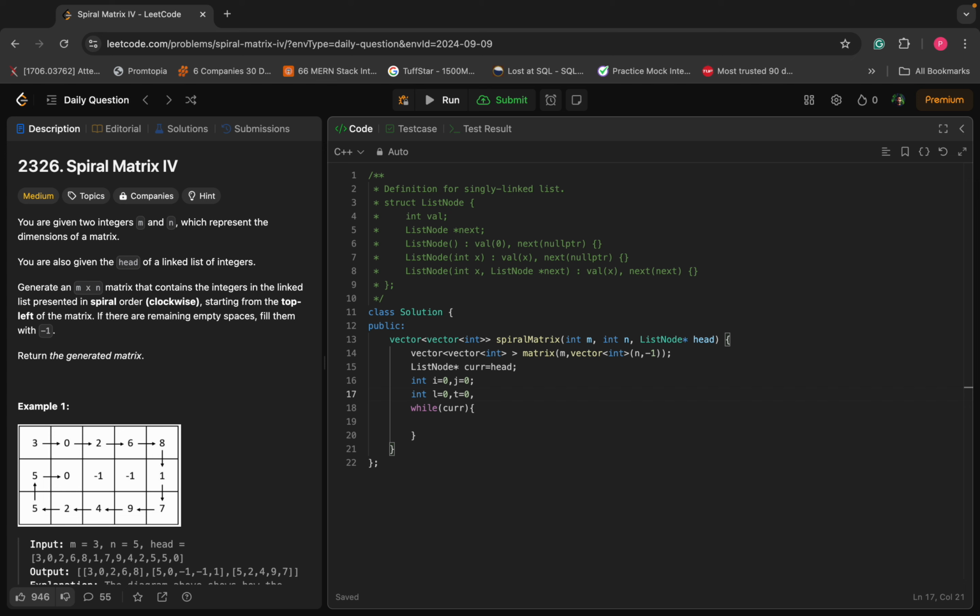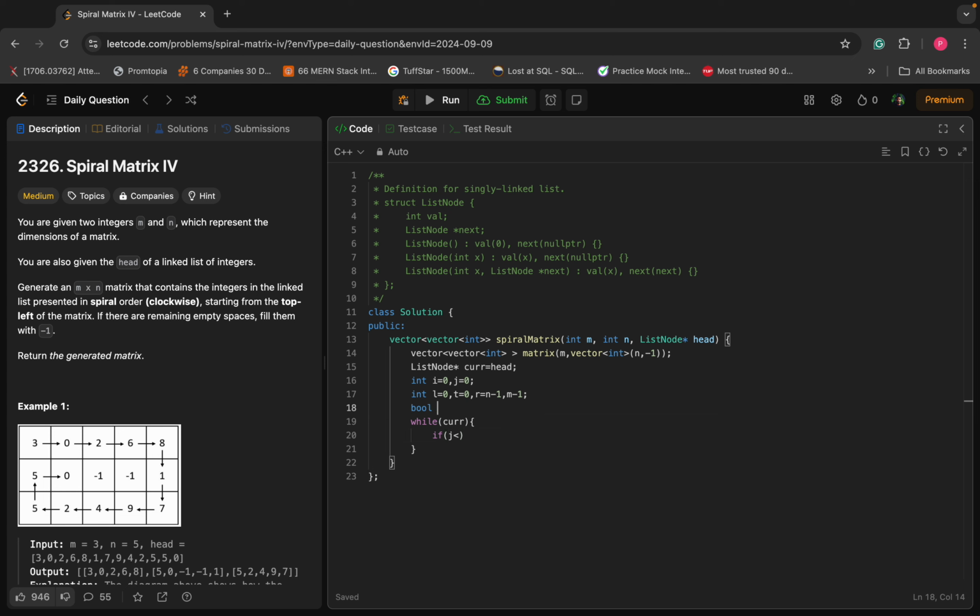How far right we can go, wait a second, how far right can we go, it's m-1, no, actually it's n-1. And how far at the bottom we can go, it's m-1, right? Because there are m rows, so we can go m-1; 0, 1, 2, m is 3, right? So yeah, we'll check if J can further go right.